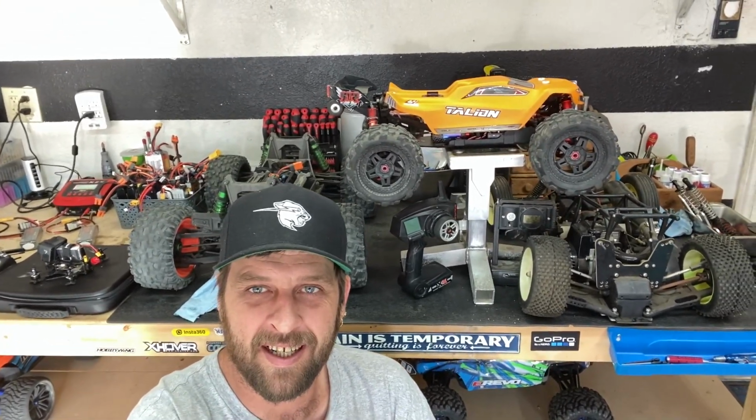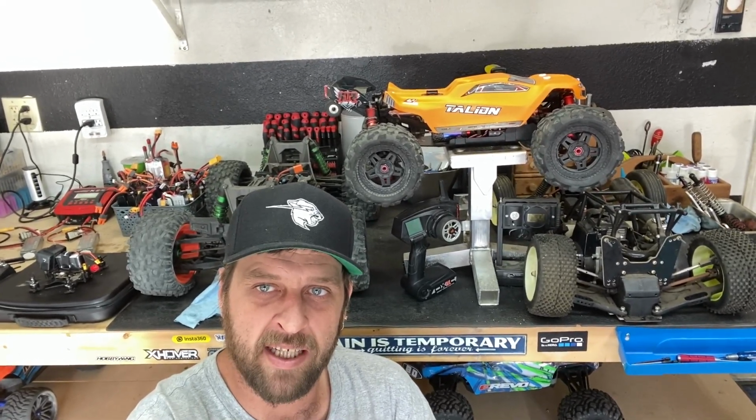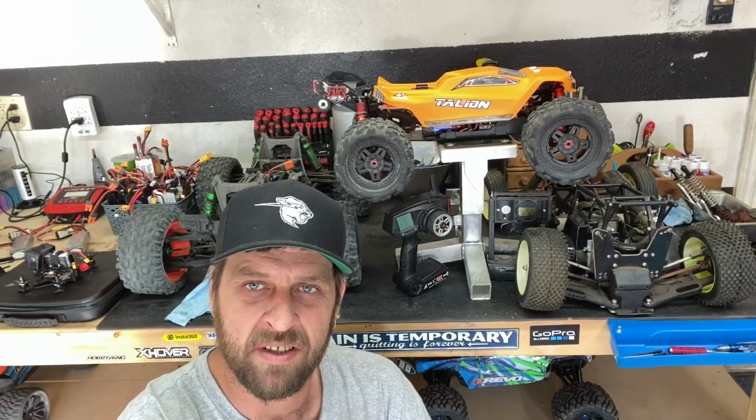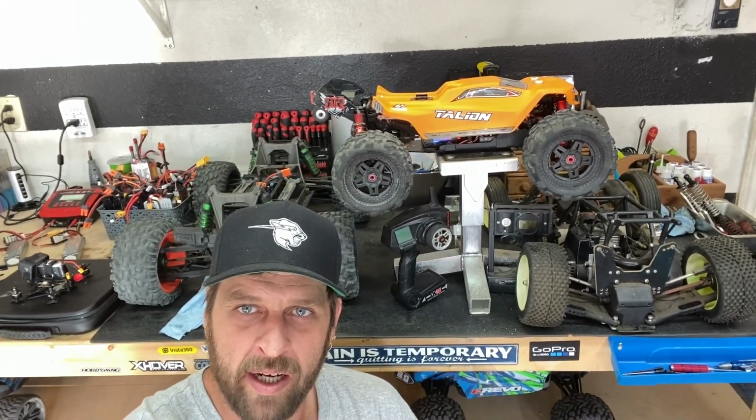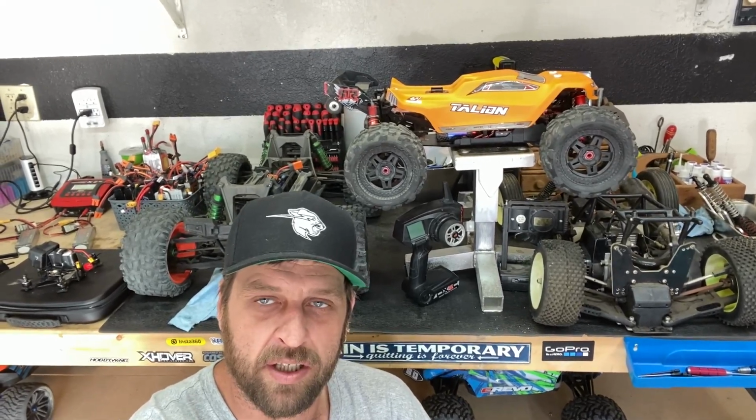So as you can see there, I got my Talion. It's all been freshly rebuilt. I got a Hobbywing Max 8 ESC in there running 6S and the Indestructible body with the decals on it and some Proline Big Joe tires on it.